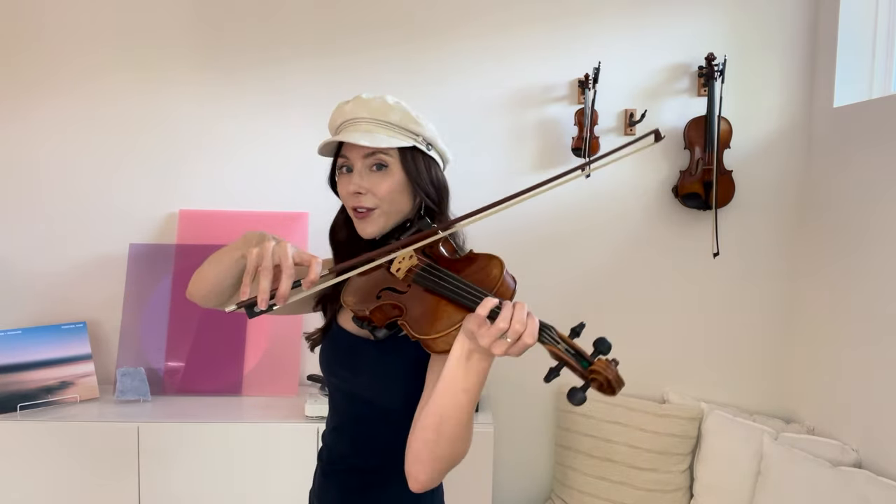Let's go bar by bar and I'll give you a nice slow run through of every nook and cranny of this piece. We'll start from the very beginning. In bar one, this first note — you know to play a five-note roll because it has that little thing over it — it's going to be played with a 1-3-1-0-1. You'll want to start about at this first quarter of the bow. Call this the middle, first quarter, third quarter, tip. Pretty close to the frog because we need a good long bow stroke here. You can add a slide if you want. And then we have our open one. Going into bar two, this next five-note roll is 3-4-3-2-3. And then 3-G open D, leaving us in that same spot for the 1-3-1-0-1 on the D string.